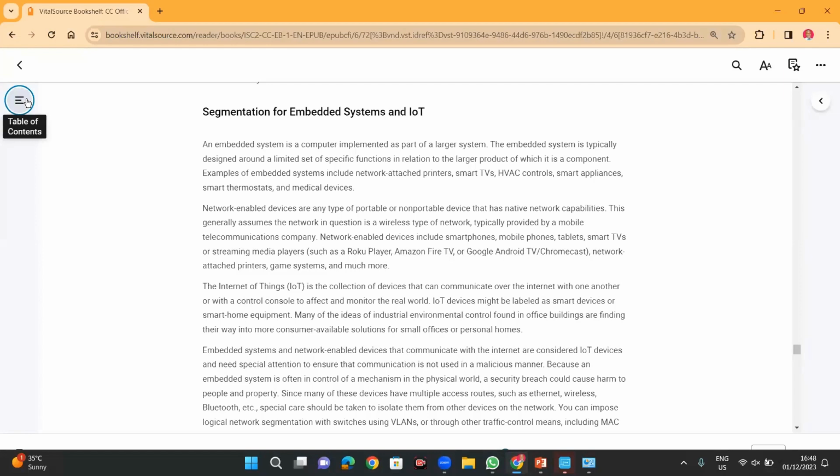Most of them are designed to perform a dedicated function or functions. And most of these embedded systems, when they are building them, they don't put security into consideration.